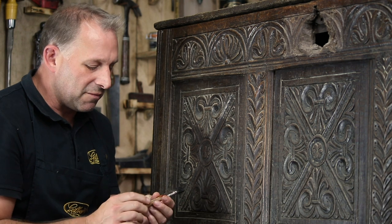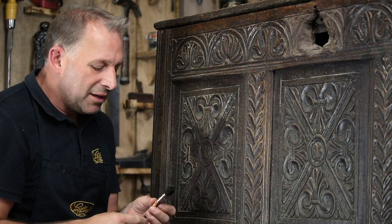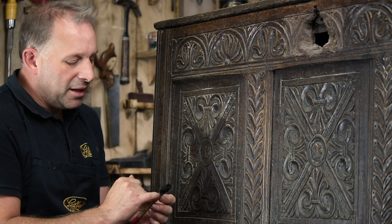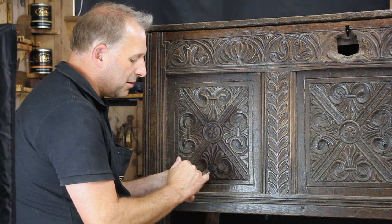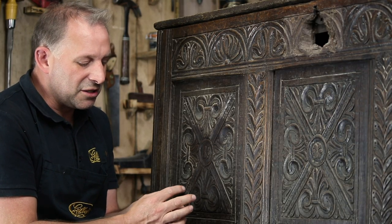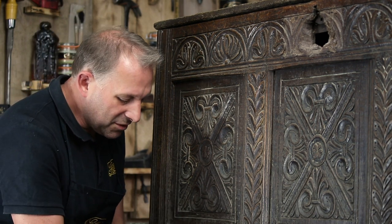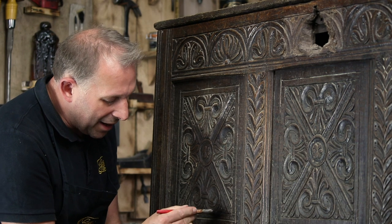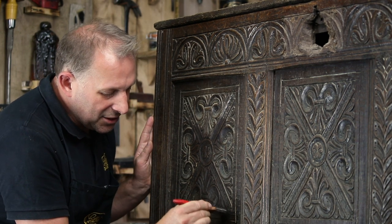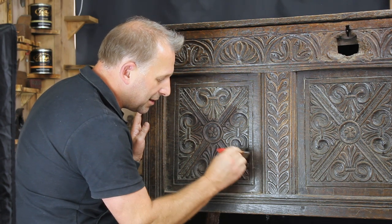So this is a really cheap 1-inch paintbrush where I've trimmed the hairs off of it, trimmed the filling down to a little stubble. It's only about maybe an inch, sort of 1.5 centimeters long. So it's a nice stubbly brush. So I charge it with some of the wax and then scrub it into the carved relief areas.